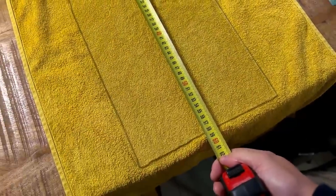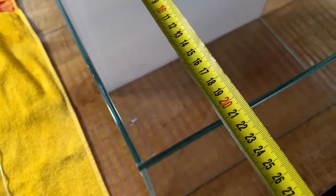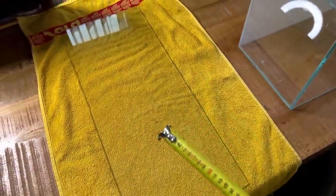So here's a piece of glass that I had left over, and this piece is 58 centimeters. Kind of sucks because I need pieces that are 21 centimeters long. So from this piece, I can only cut two dividers. That's fine, it's just leftover glass.